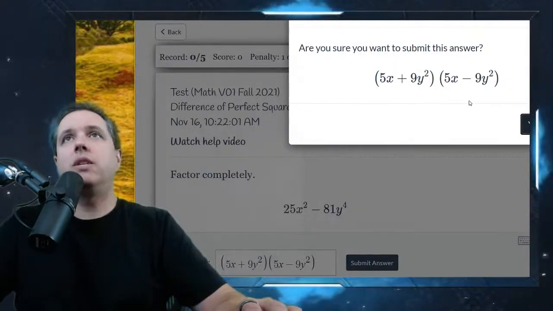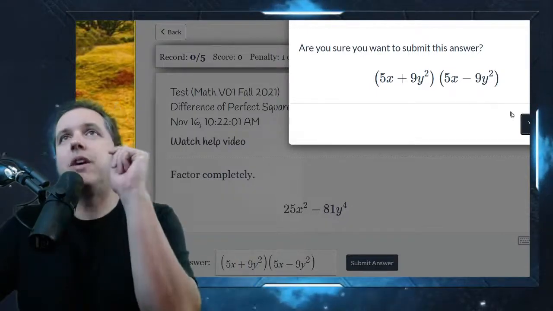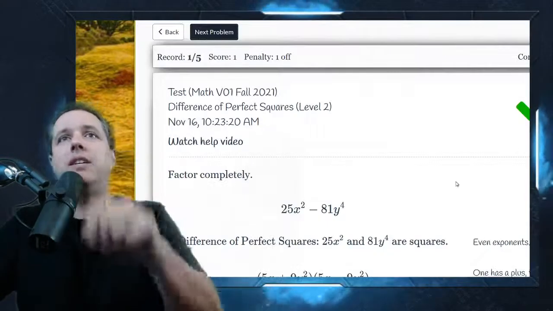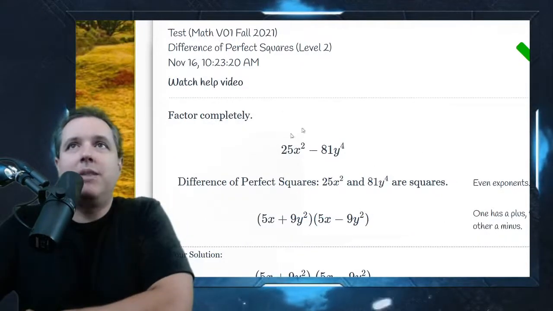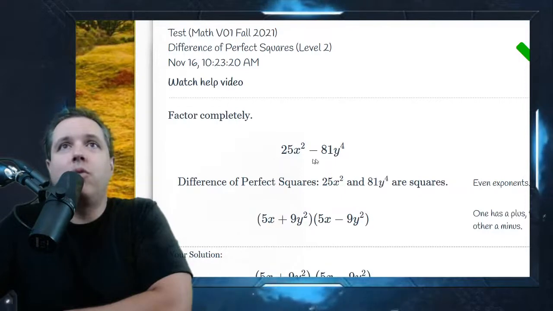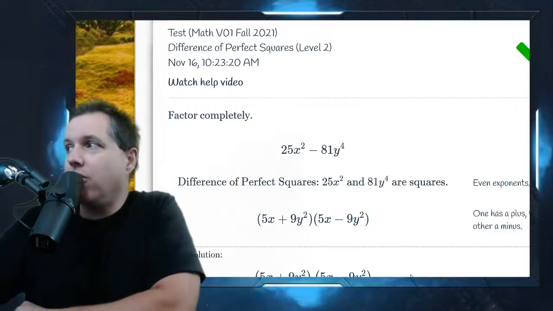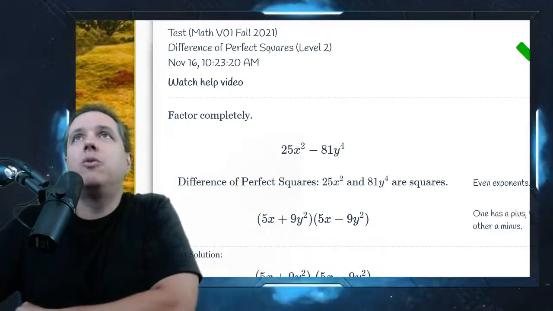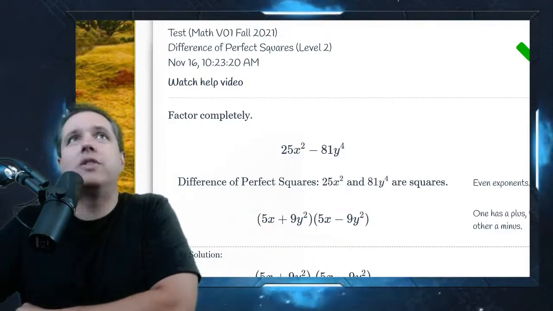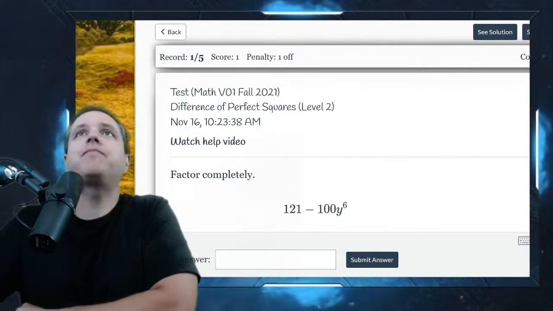Actually, yep. I thought for a second maybe it wasn't fully simplified, but it should be. So I hit yes, and it likes it. So you can see they did the same thing I did. They don't even show as much work as we did when we were writing it out, but they're like, yep, it's just difference of squares. Apply those squares in here, and then you get your answer, right? So most people do pretty well with the difference of squares. They move along pretty quickly with that one.